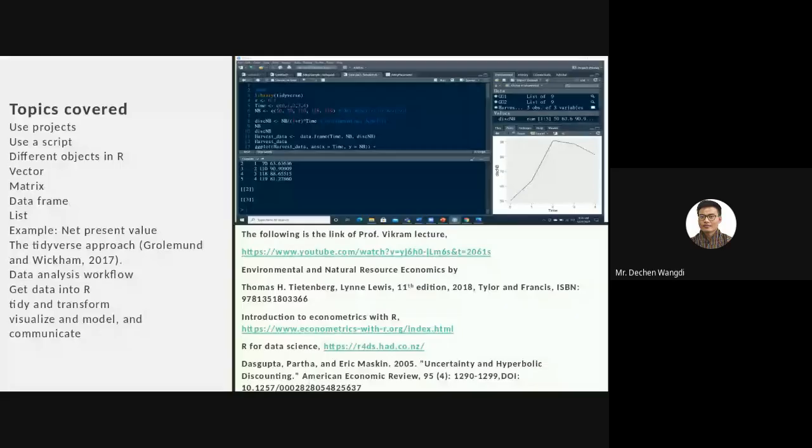And we know that there are different types of objects in R, and it starts from the basic vector, and of course if you take just one number, then it becomes a scalar. If you go a little bit higher, then there is a matrix. There are different types of vectors: numeric vectors, character vectors, and integer vectors. If you want to club all this together, then we need the data frame. So for that, we have the object called data frame in R.